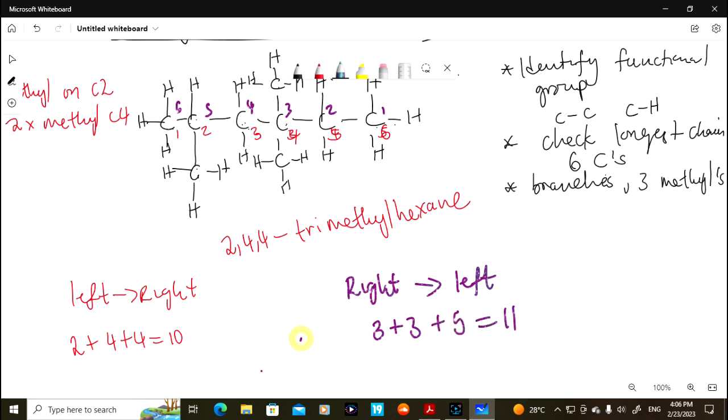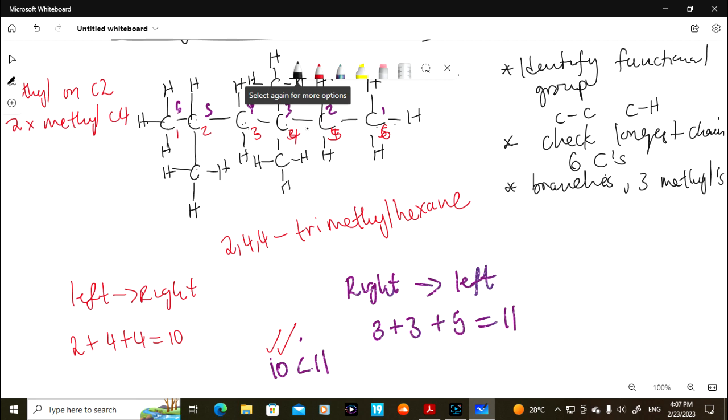As you can see, 10 is less than 11, and we prefer the name that has the least total number of positions. So the correct one is the one with the least total. If you want to check your answers, you can do that.